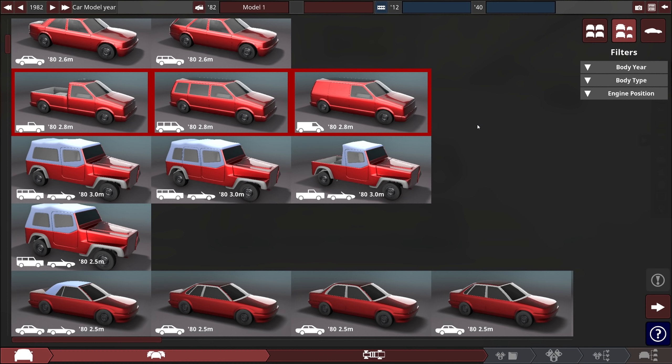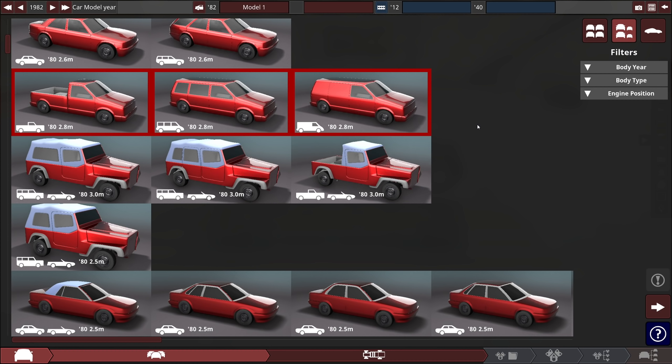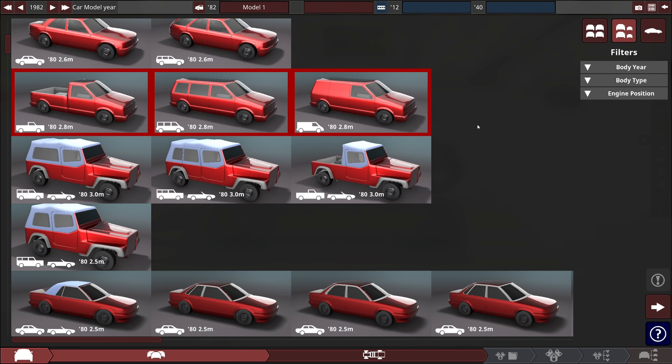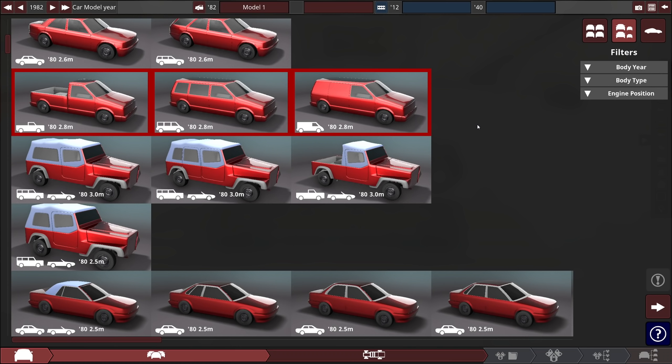So earlier today I was asking myself what would define a car as being a chick magnet. I asked the Discord and got a couple of odd answers — some AMG cars in there — and then finally we got to the real meat of things: it's the 80s-style vans with graphics on the side. Honestly though, if you want actual relationship advice, having a car means nothing. It's all about your personality and how you treat people.